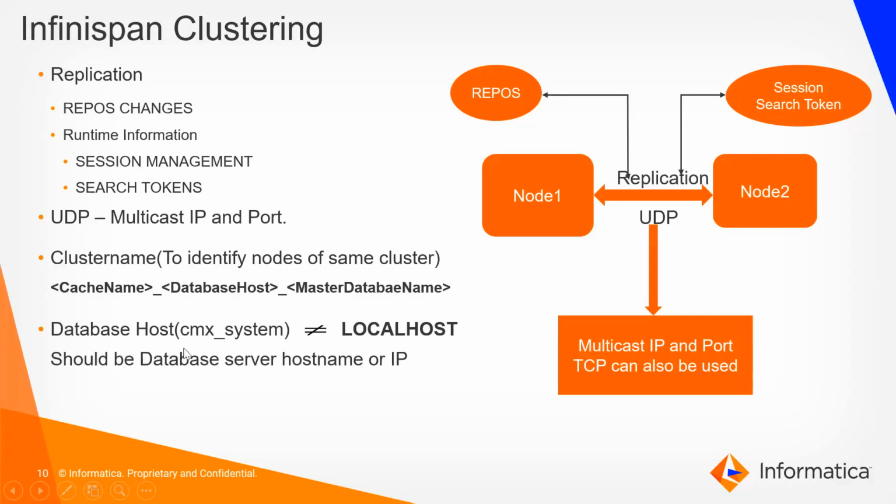Now this database host for the master database should not be localhost. Why? Because it translates in each node to its own IP, and then the cluster name in the different nodes will be different, and the changes will not be replicated. Basically the messages would be discarded. It should be the database server hostname or the IP.